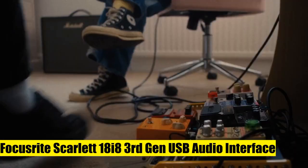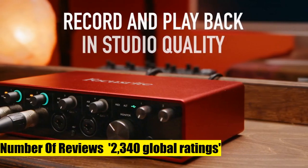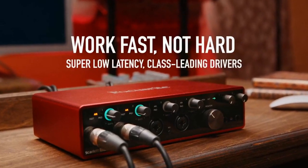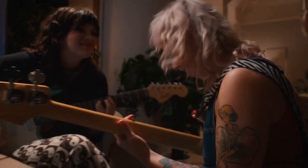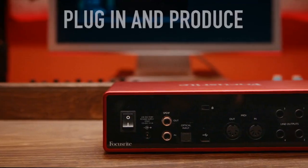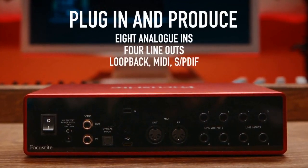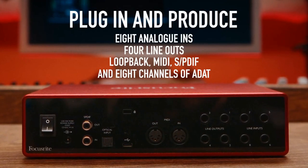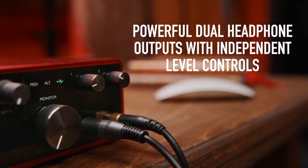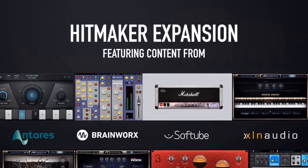Focusrite Scarlett 18i8 3rd Gen USB audio interface for producers. 4 of the best performing mic preamps the Scarlett range has ever seen, now with switchable air mode, to give your recordings a brighter and more open sound. 2 high headroom instrument inputs to plug in your guitar or bass. 8 balanced line inputs for connecting synthesizers, drum machines and other line level sources. 4 monitor outputs with anti-thump technology and speaker switching.